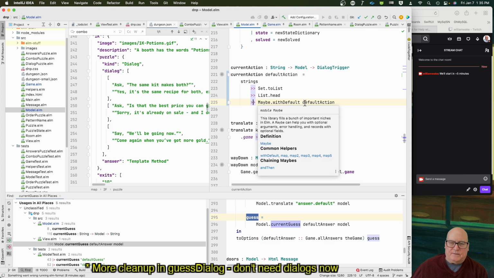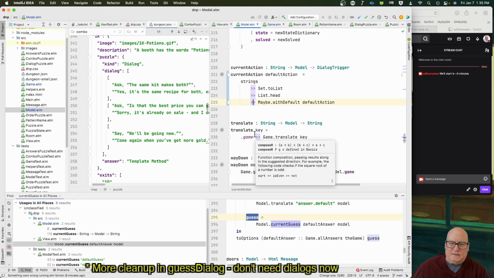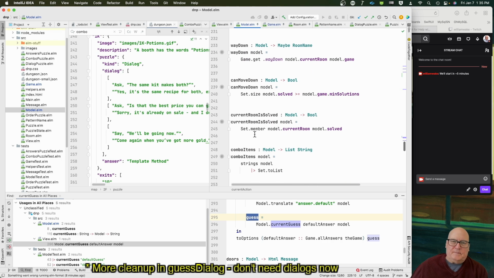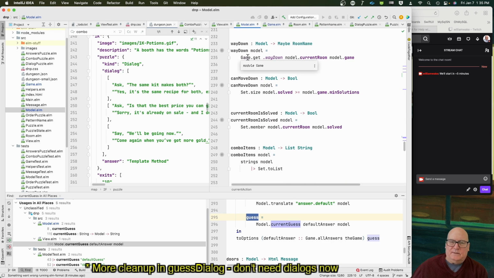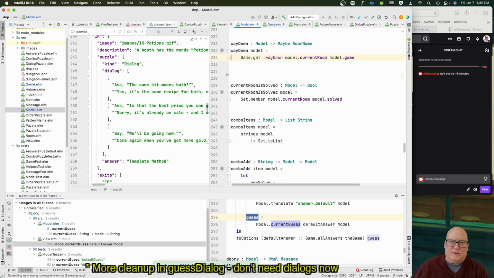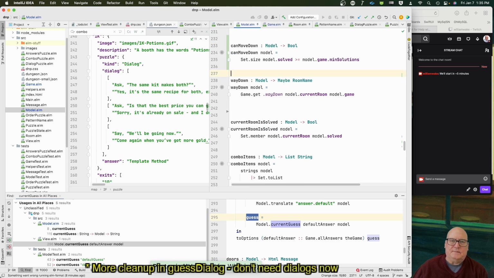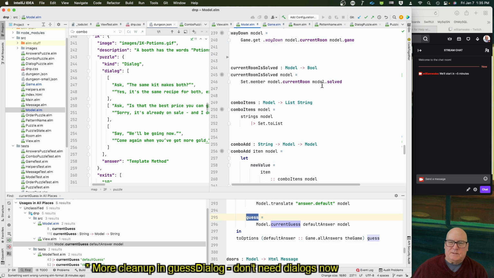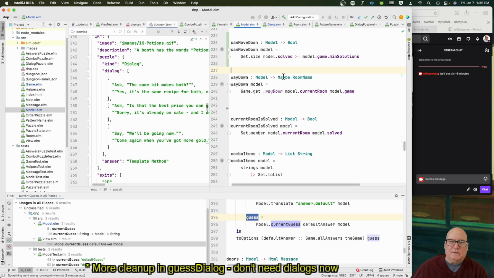If necessary, we give a default action. Okay, find the way down, can move down. I think that probably goes before find the way down. Can move down, we just say have we solved more puzzles than required? Way down, we get the way down from the current room. Current room is solved. That seems straightforward.